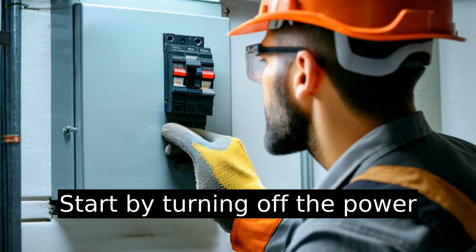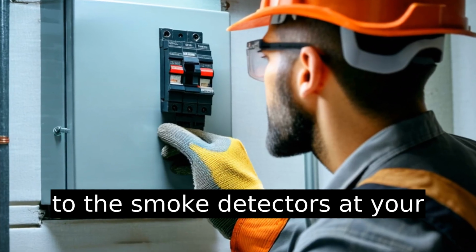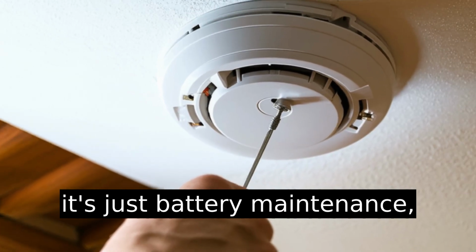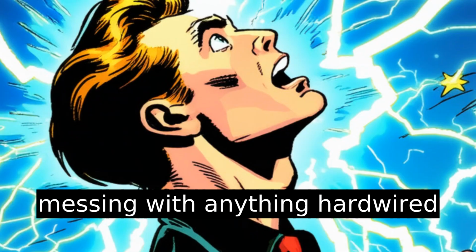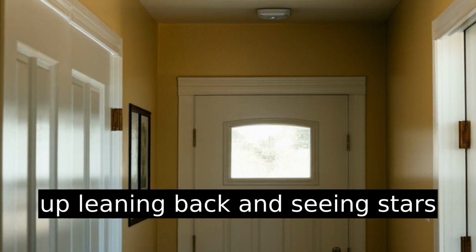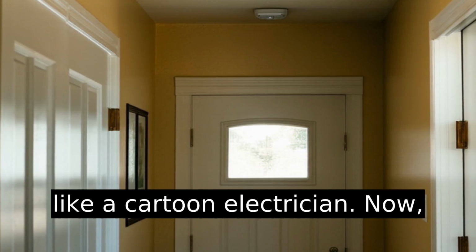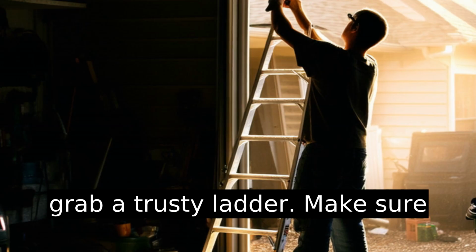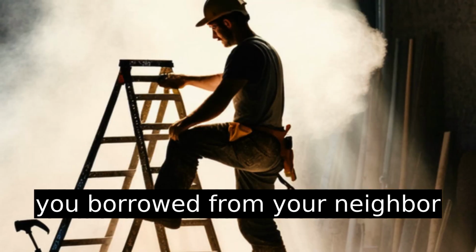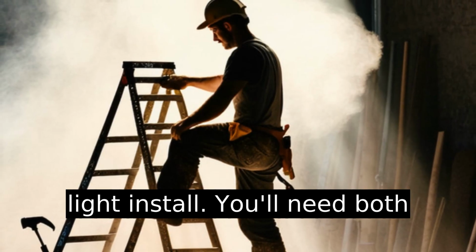warning. Start by turning off the power to the smoke detectors at your circuit breaker. Even though it's just battery maintenance, messing with anything hardwired while it's live is how you end up leaning back and seeing stars like a cartoon electrician. Now, grab a trusty ladder. Make sure it's sturdy, not the wobbly one you borrowed from your neighbor during that failed Christmas light install.